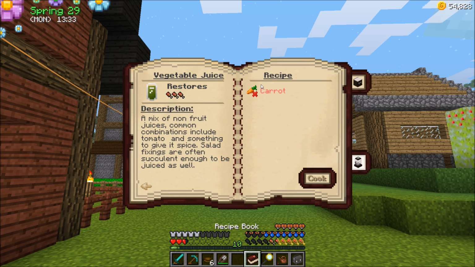Vegetable juice requires a carrot. Okay, pretty much any vegetable, it looks like. A mix of non-fruit juices. Common combinations include tomato and something to give it spice. Salad fixings are often succulent enough to be juiced as well.